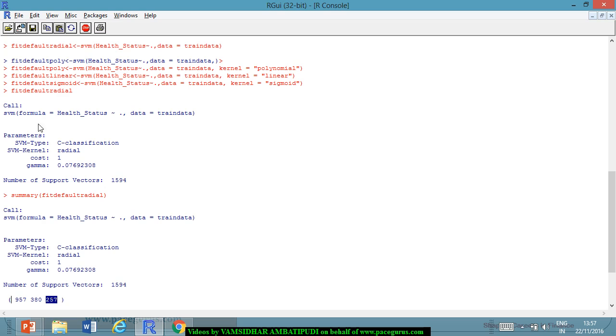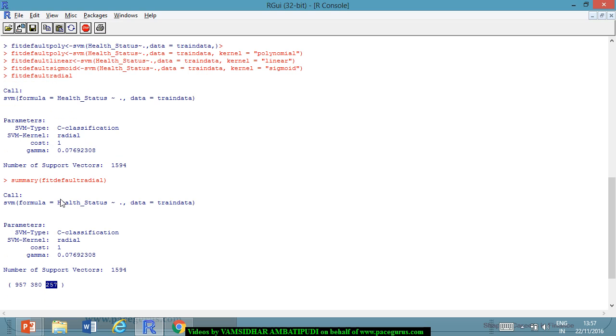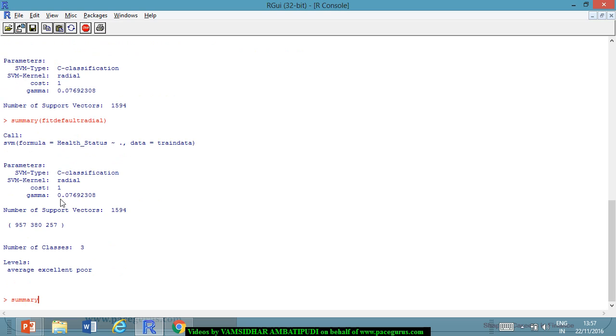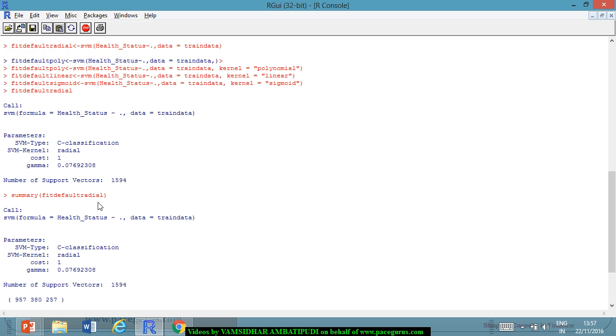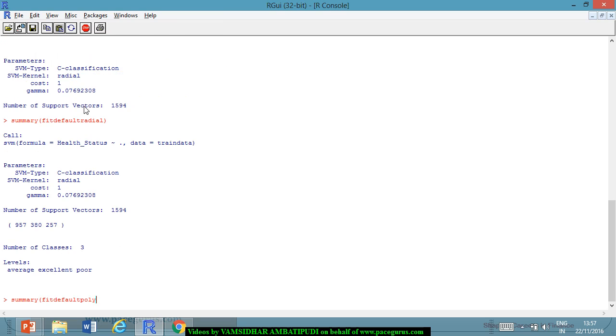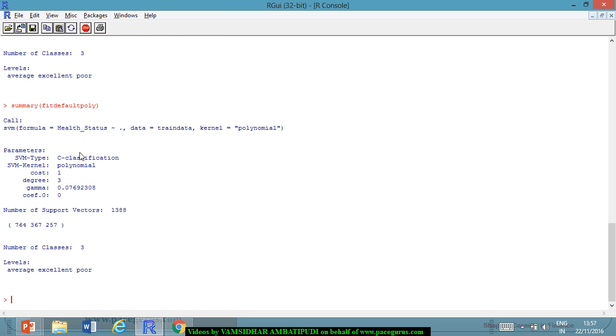Now the same logic I can try out with the other set. I'll go with summary of fit default poly. You could see the default cost is still 1, the degree is 3. By default the degree is taken as 3 and the gamma is taken as 1 by number of columns.